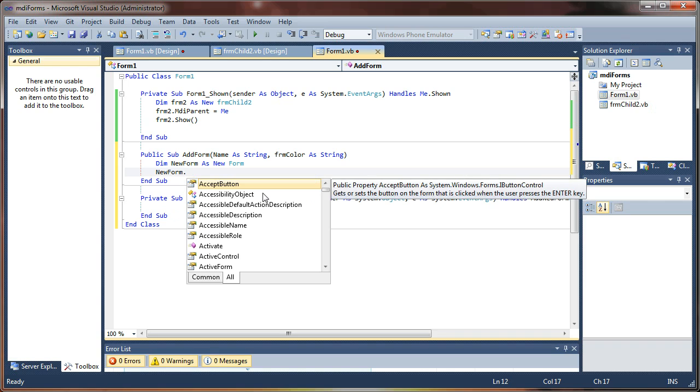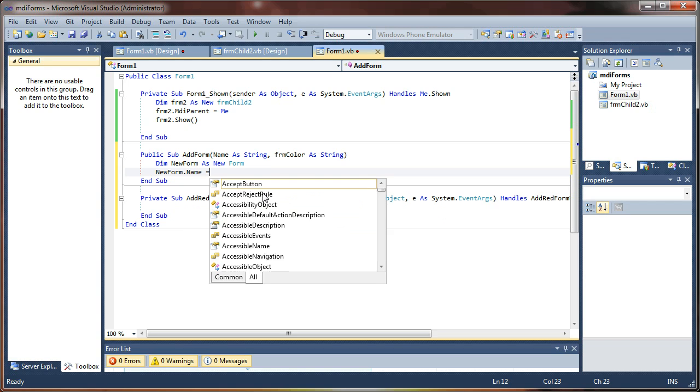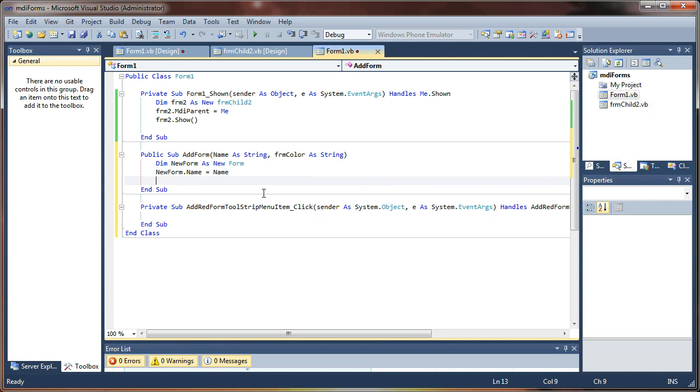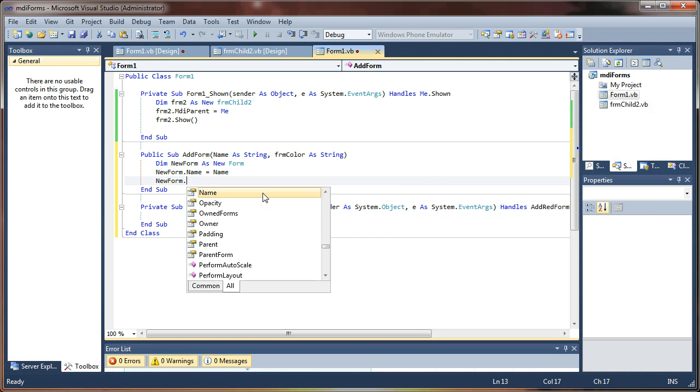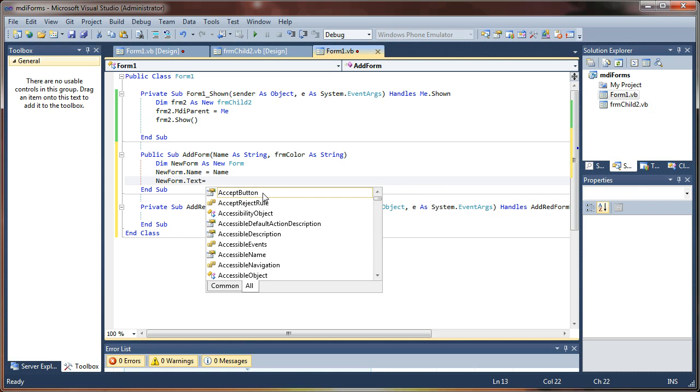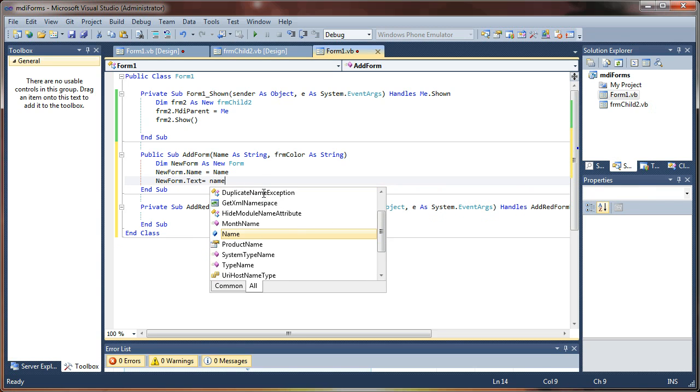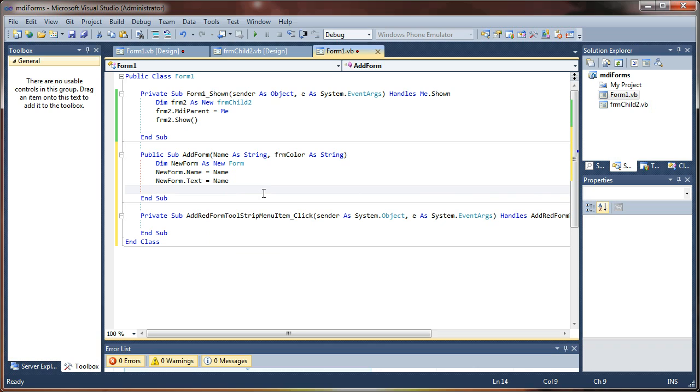Let's give it some properties. We'll specify the name, and we'll set this to the name parameter that we added above. And we'll also supply the text property, which will show up in the title bar of the form. So I'll say new form dot text equals also name, and here we'll specify the background color of the new form.